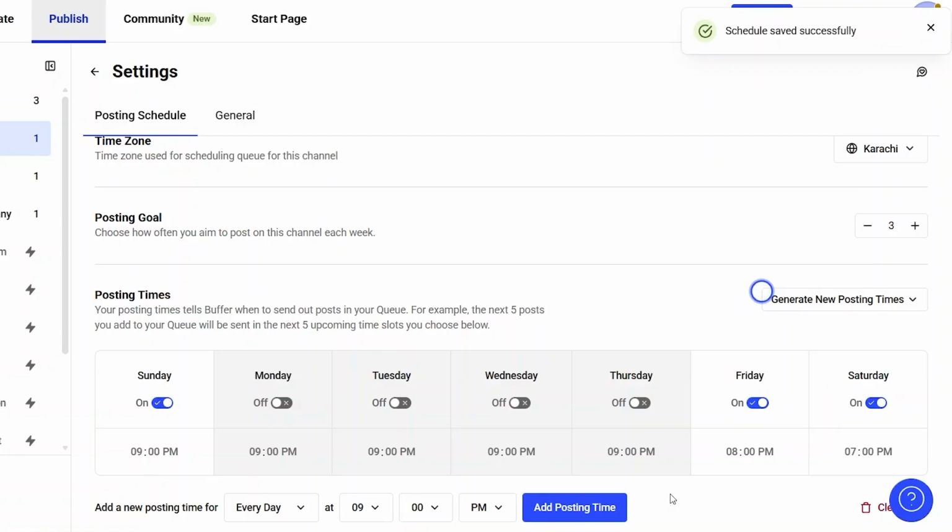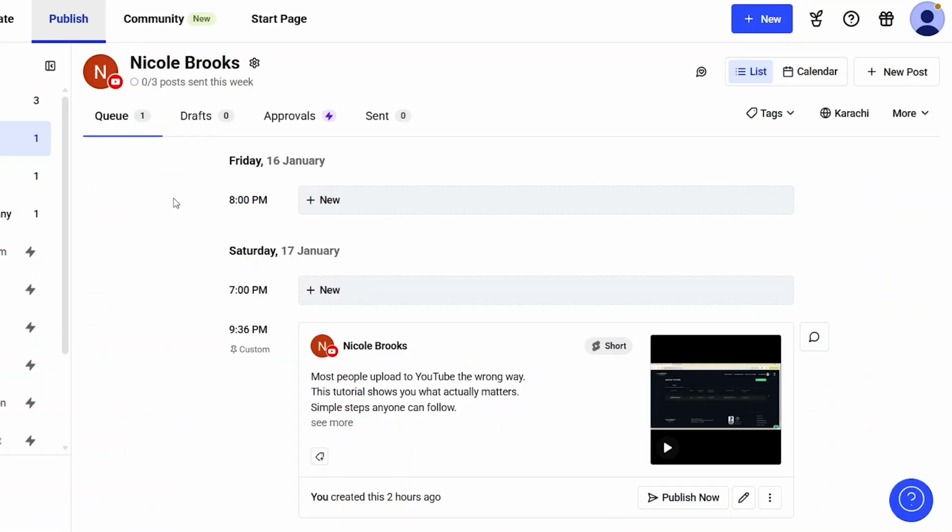So this is just random timing. You want to go for the peak times. So the peak times for YouTube Shorts, you want to select those times, and for Instagram, you want to select peak times for that. So this is very technical. There's very technical stuff that you need to look out for. So look out for that. And then this is what I have decided. So I'm going to go back, and this is how you can change your slots for all 3 of these or more. So all of your channels, this is how you're going to change the slots or the scheduling timing.